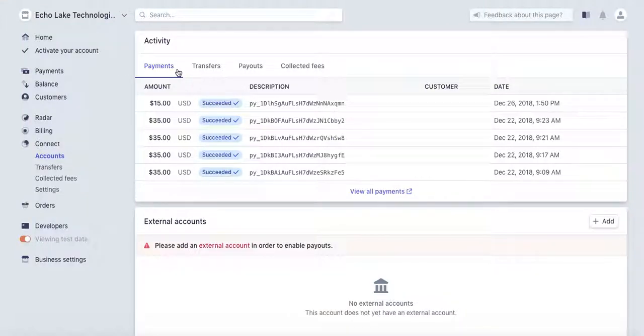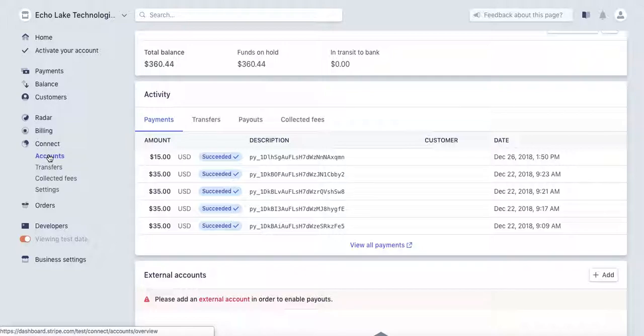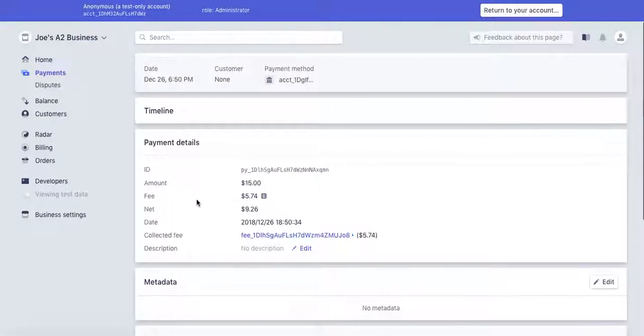And I'm going to go over here for a moment to my Stripe account. And basically this is in the test environment for Stripe. And what you'll see here is you have different accounts, and I've showed how to set this up in another video. And just to give you an example, when you click on the payments here, you'll see the payments, so this is the amount that would be in the cart, and then the fee here, this is going to be both the Stripe fee, which is 2.9% plus 30 cents per transaction, plus a fee that you would charge the businesses using your app if you wanted to set it up that way. And then the net amount is what would go to the business that's using your app for selling their products.